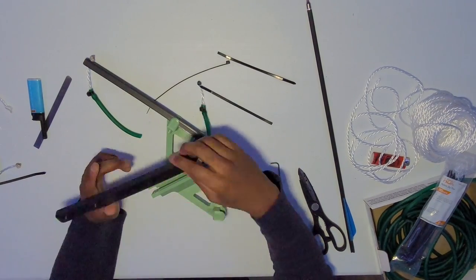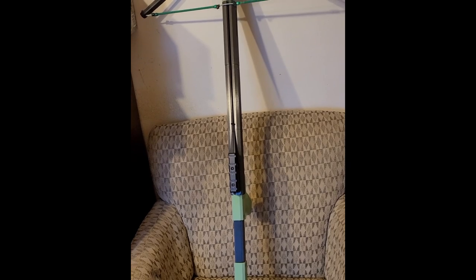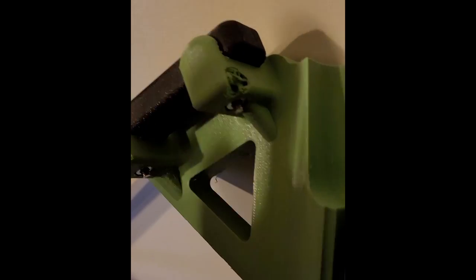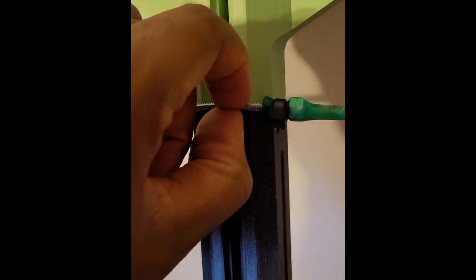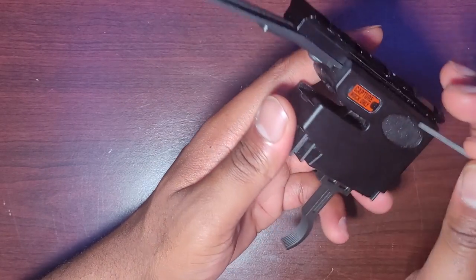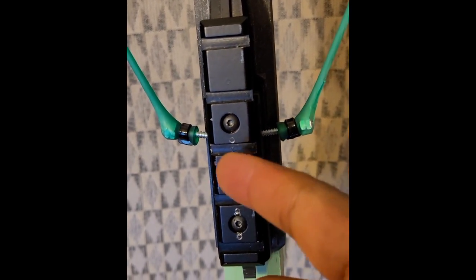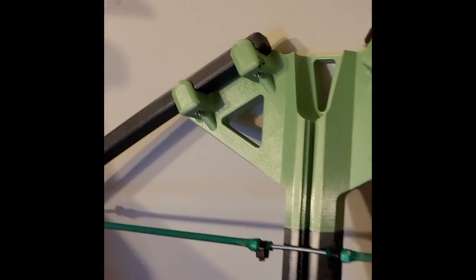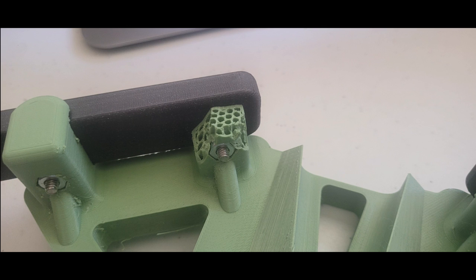Due to the tension in the thermobands, I had to disassemble my limbs from the riser to complete the final step. In a past attempt I used a three-inch Everbuilt machine screw and four nuts for my first serving attempt — the machine screw got bent up before I could even fire an arrow. Not only did it bend out of shape, but it also smashed against the riser during some dry fire test shots and did significant damage to it. That's exactly why the dry fire prevention switch exists. Since this is only a prototype, I didn't bother printing a new riser because the slightly damaged one still worked fine, even though the damage looks much more severe now.